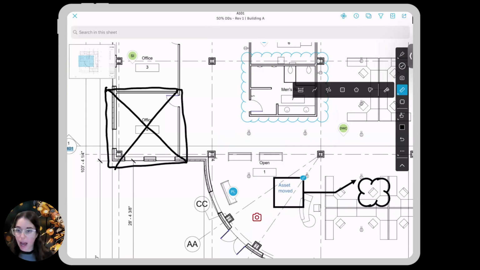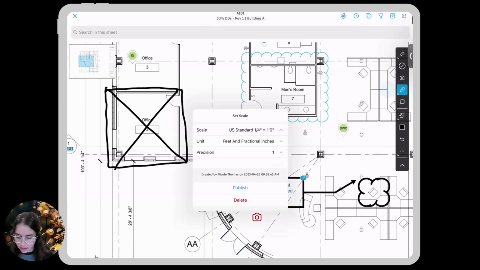And we do have calibration. That is something that I get asked a lot. I like to set the scale rather than doing a 2-point calibration. This sheet has already had the scale set on here. But if not, it's something where I can simply come in here and I can set that scale. If I deleted this out.